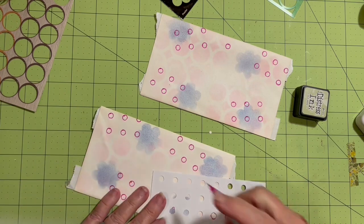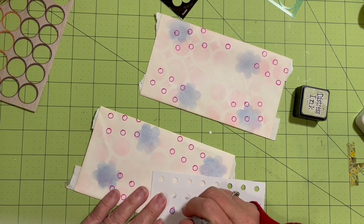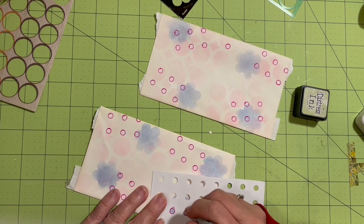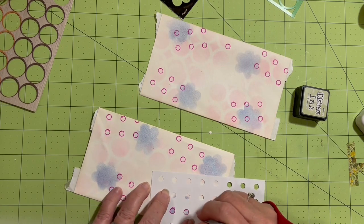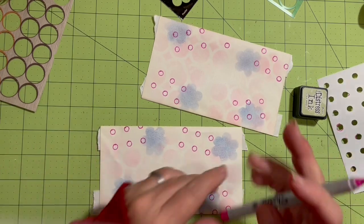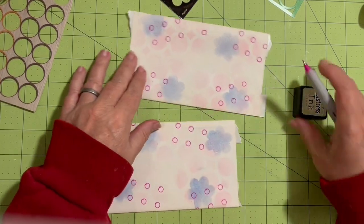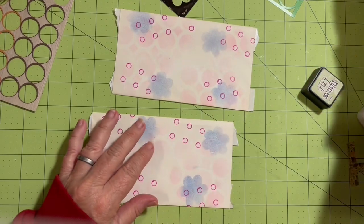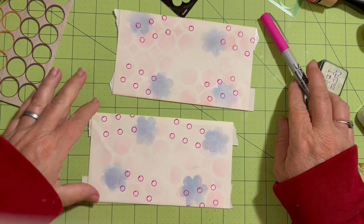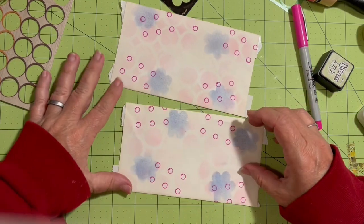Somebody asked, do you still have to do the three things? Yes, you do. To the washi, to everything, has to have three things done to it. Now I chose to have my three things be all mayhem picks, and so that has been a little more interesting.